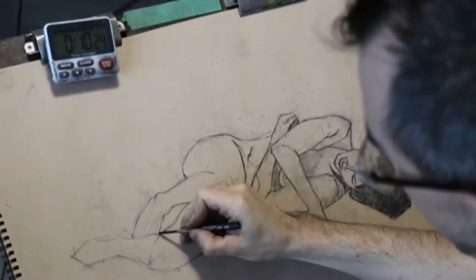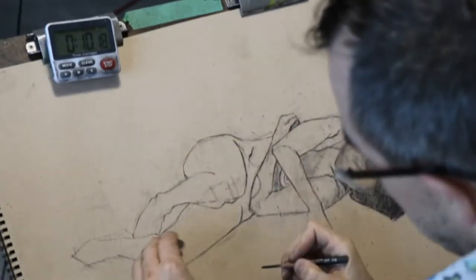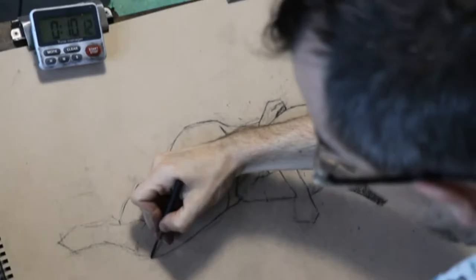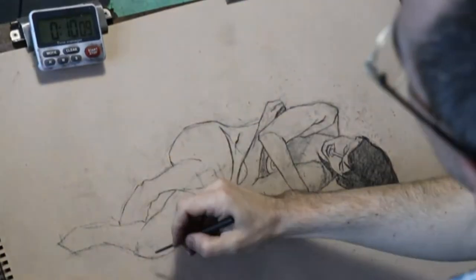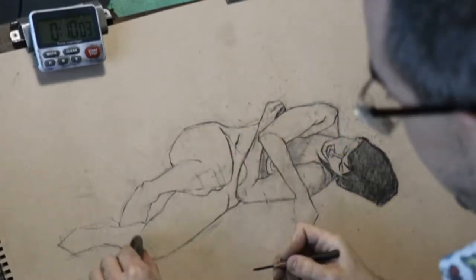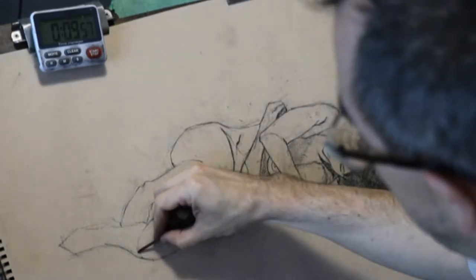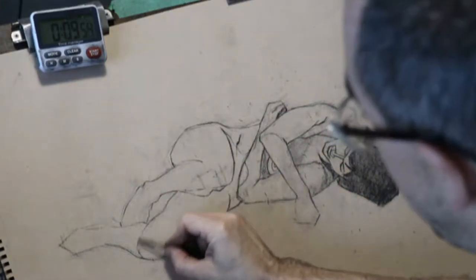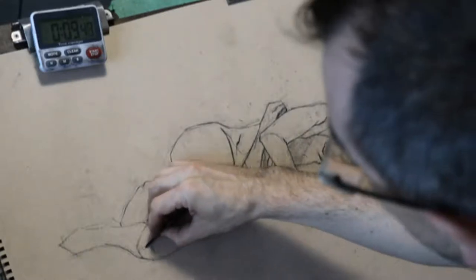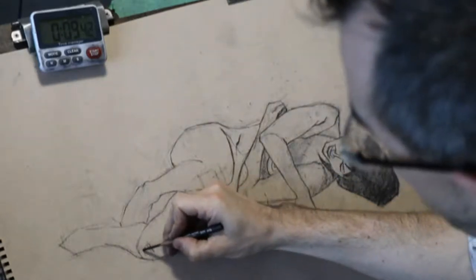From the foot straight down, that is where the patella begins. So that becomes the whole length of the leg for me. And now it curves up. This is the leg going away from me, foreshortened. Curves up, curves in. If you don't know all your parts of your anatomy, I'm just going to draw in that shape a little bit, just so you can see what we're talking about. The patella, which is quite small, would look like this. So this would be the top of the bone. And it's a trapezoid kind of shape.